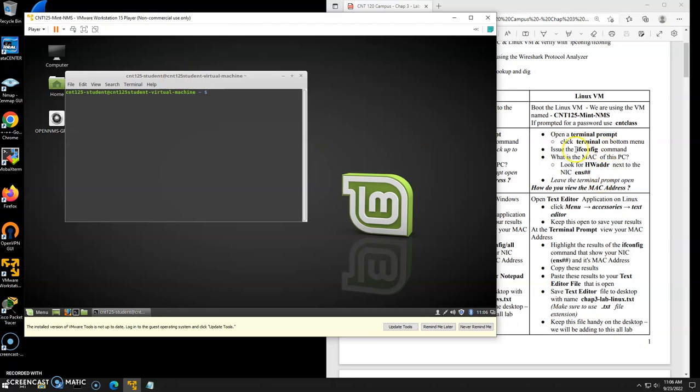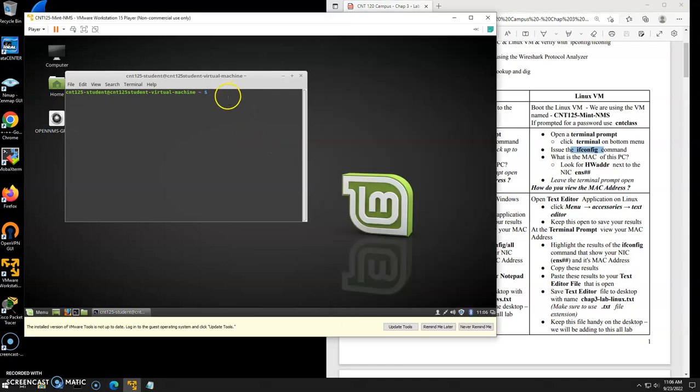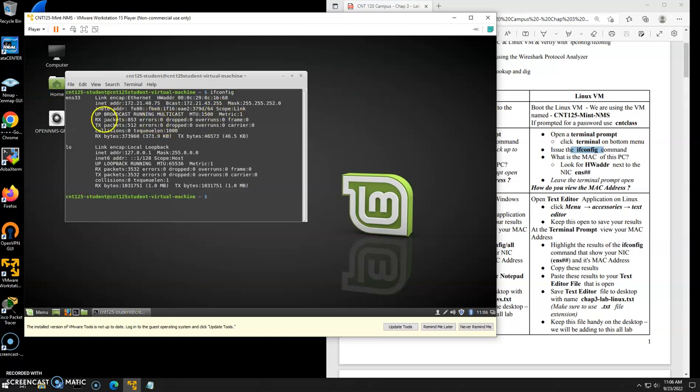Here, I'm going to issue the command ifconfig, interface config. That is actually the same config that Mac and Apple computers as well as Linux computers use. ifconfig will show me my interface configuration, and as I see in here, it does show me my IP address, but it also shows me, if I look a little closer up here, my hardware address. This is the MAC address of this Linux virtual machine. Now, the beginning here should be the same for all of ours because this is coming from VMware. We're all running VMware, so I believe the beginning on all of ours will be this, but the last half will be unique to our virtual machine in the lab room. That is my MAC address for this Linux virtual machine.